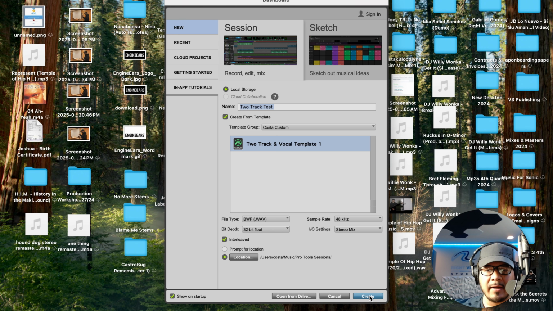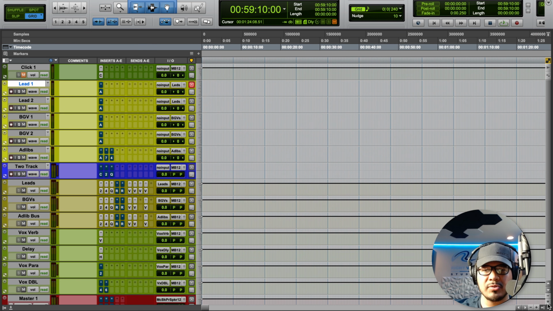Let's open that up. And for those of you who are not Pro Tools users, you have to create everything from scratch in Pro Tools. When you open Pro Tools, there's no mastering chain, there's no channels, there's nothing. You literally have to create all the auxiliary tracks, you have to create all the channels, you have to create the mastering chain, you have to create the click track. So since everything in Pro Tools is extremely manual, I like to have these types of templates set up, right? So boom, here's our Pro Tools template.